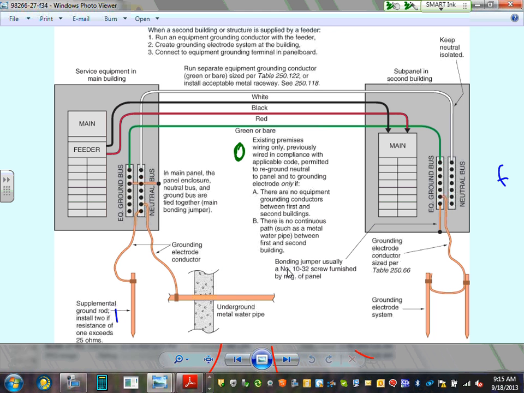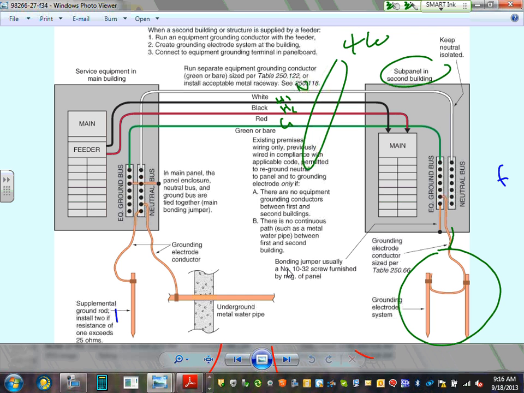This is the wiring at the second building. Really nice example of wiring the second building, guys. I can't emphasize this enough. Here's what I told you. You need 4 wires for this system. You need a hot 1, hot 2, neutral, and a ground when you feed the sub panel at the second building. You also need to create a grounding electrode system and tie here. Your neutral is completely isolated. Can I get you guys to understand that one?